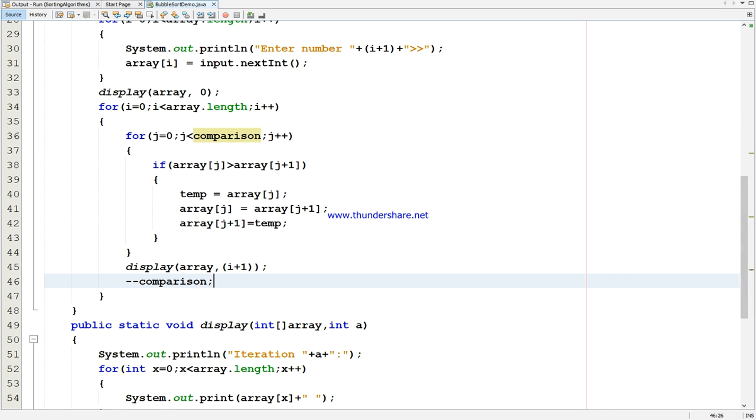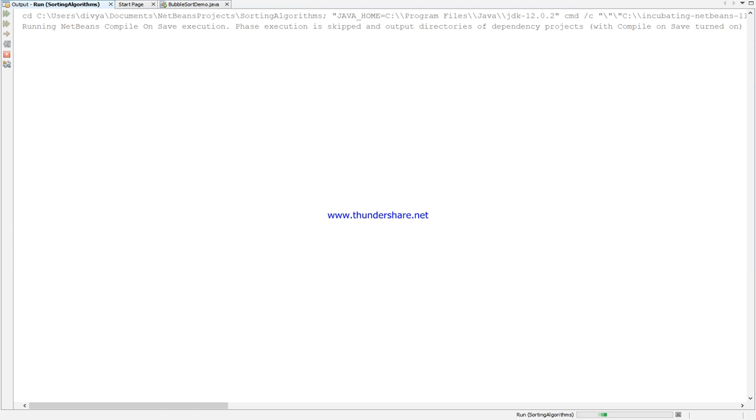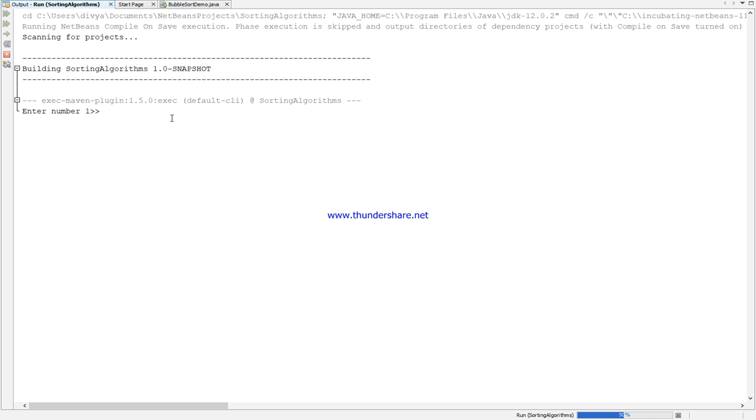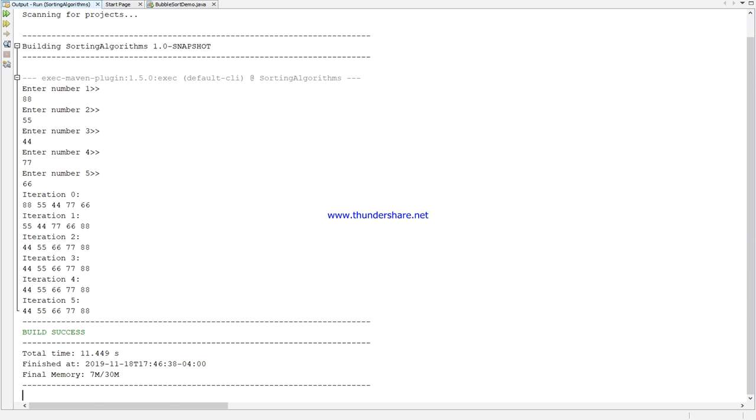If I'm running this, you get to know how it works. So I'm going to give again 88, 55, 44, 77, 66. If you see the first iteration, whatever the user typed, it will be printing.